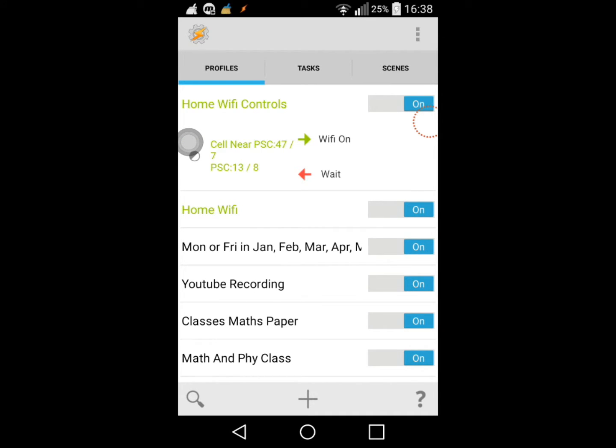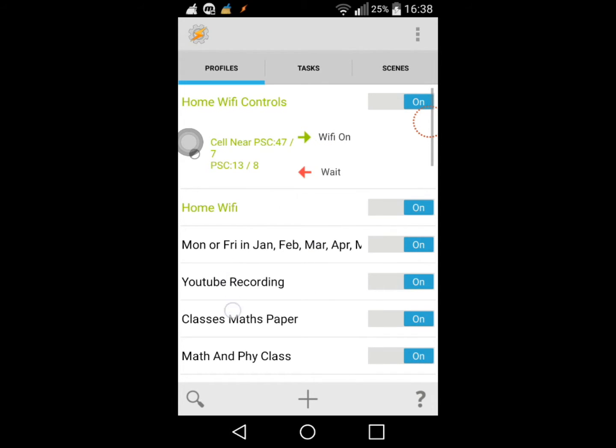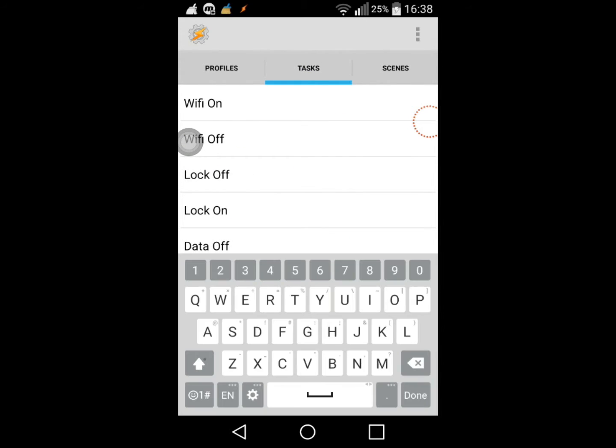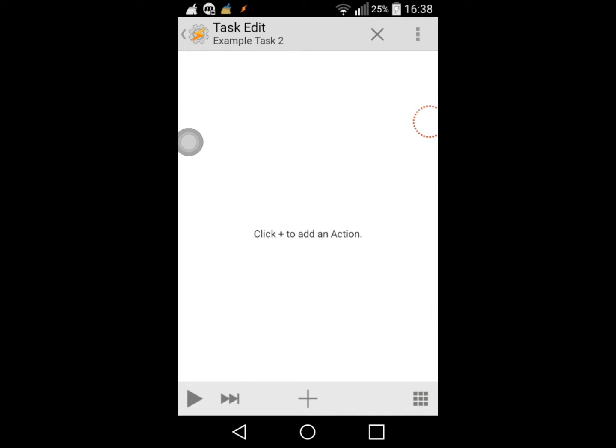So what you guys have to do is just click on Wi-Fi on for a few seconds, and then it would say create a new exit task. So you just press that, and it will once again give you this thing, example task 2. I'm just gonna name it like that, but you can give any name that you want.